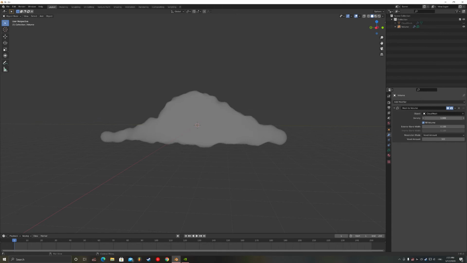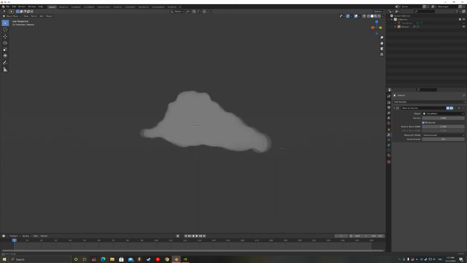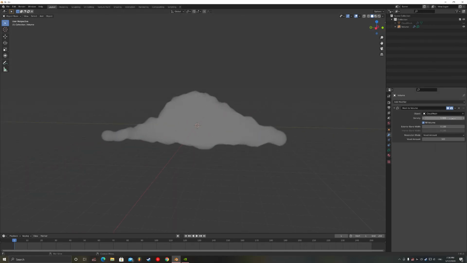You can change the density, so you can turn it down to absolute nothingness. If we do 0.1, it's slightly visible. If you just do 1, which we're going to use for this tutorial, we're just going to have the density set to 1 because it is a cloud. Depending on the gas or what volume you're trying to create, this will come in handy. So if you're creating, I don't know, steam, for example, you could set it to 0.5 or even 0.2, and it'll be slightly translucent but still present.